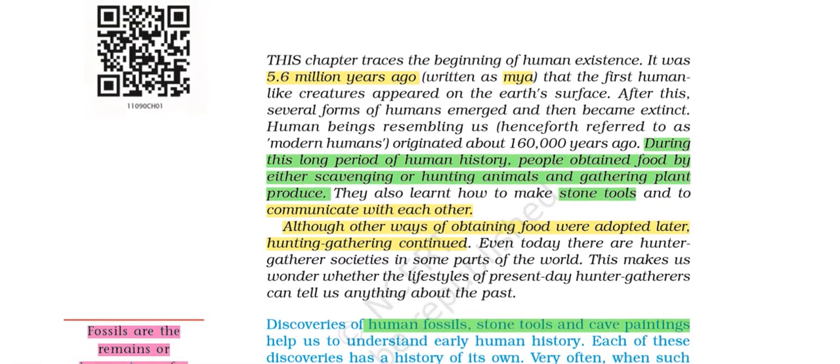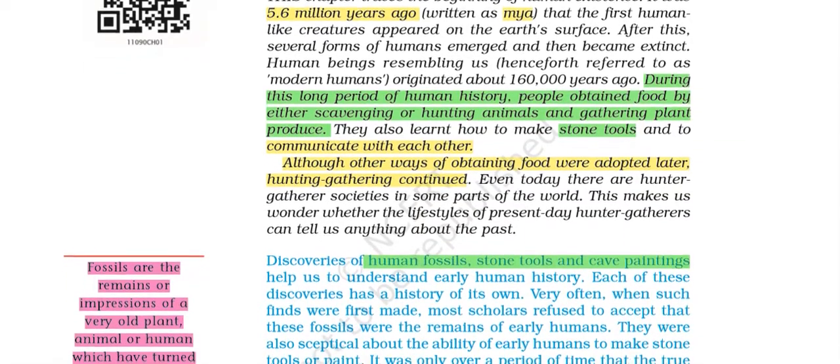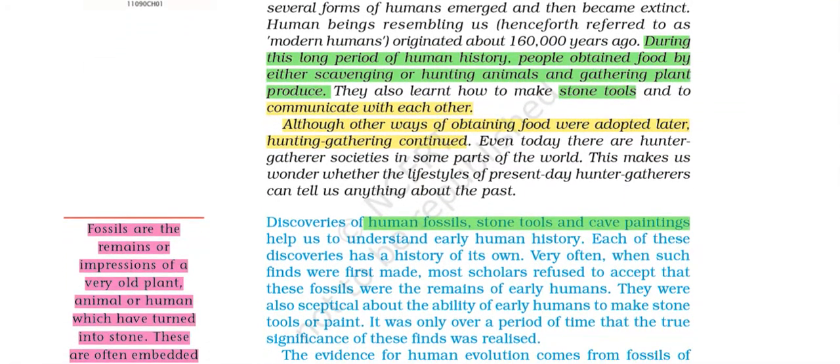Okay. Now the next point here is again a very interesting part. Till today, we have societies that are dependent on hunting and gathering. They hunt and they gather their food, right? Now, there are a set of historians and archaeologists who believe that if we study the current hunting gathering society, we will gain a lot of knowledge about early humans. So think about it. If we study the current hunting gathering society, can we know about early humans? Early humans that have not yet evolved.